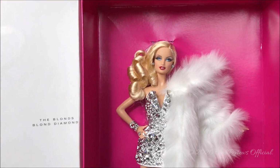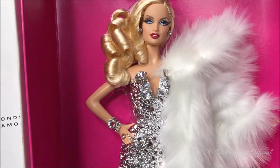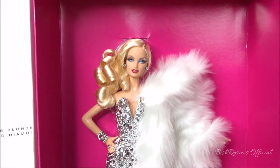So here she is with the dust cover off. Oh my god, she sparkles so much. She sparkles much more than she appears on the camera over here.